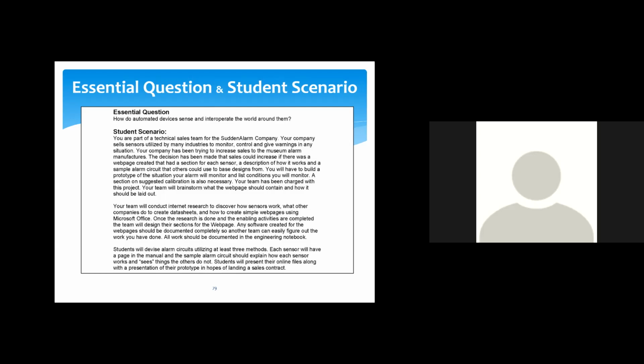But in another scenario being put forth in the programming theme unit, the student groups will be tasked with designing and building an elevator that will need to function in a particular way, such as how the elevator would respond if a call button was pressed on different floors at the same time. For example, let's say the elevator's on a middle floor and someone pushes a call button on a bottom floor and somebody pushes a call button on a higher floor at the same time. You, of course, have to create a protocol in the programming for how the elevator responds, things of that nature.